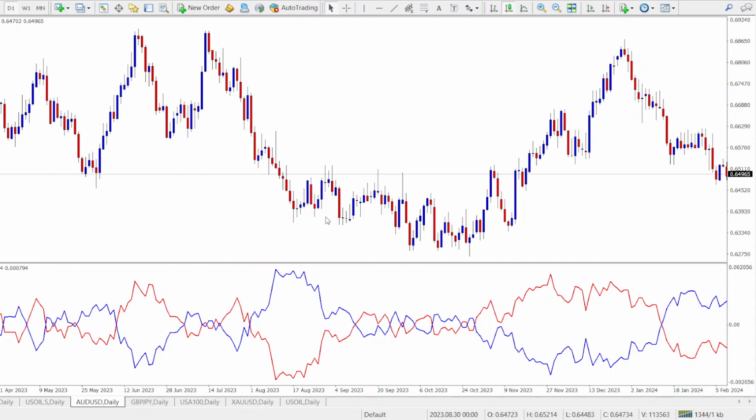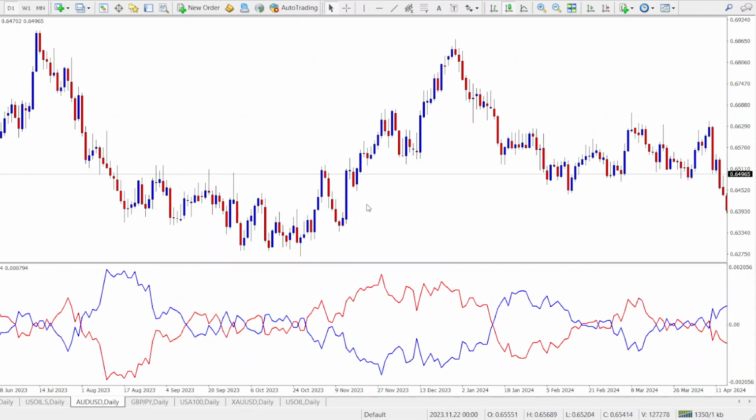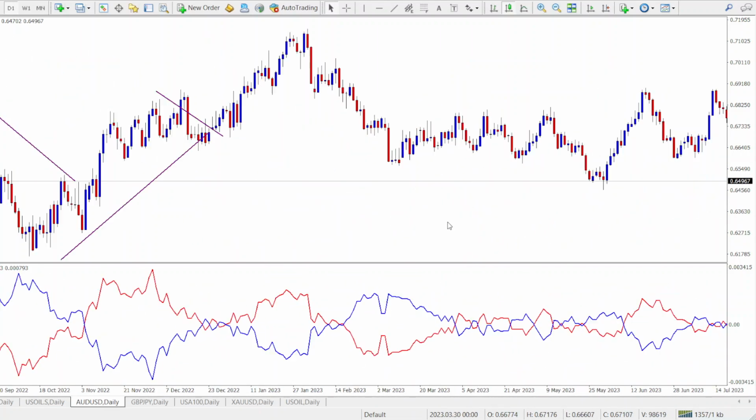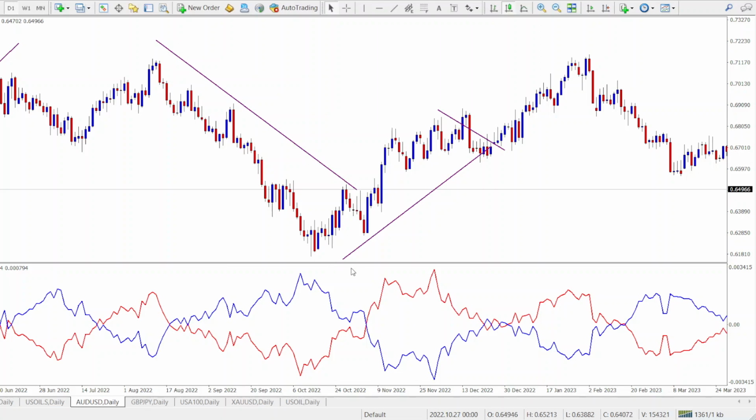Once you have gotten your buy signal, after you enter, make sure you have confirmed your buy trade first. You can use other indicators for confirmation, and make sure you pay attention to chart patterns and candlestick patterns as well. After you've entered your buy trade, you can set your stop loss just below the swing low, and for your take profit, you can target resistance zones.